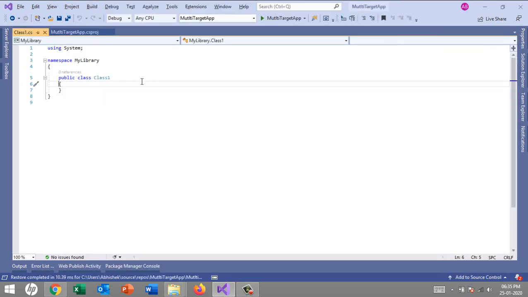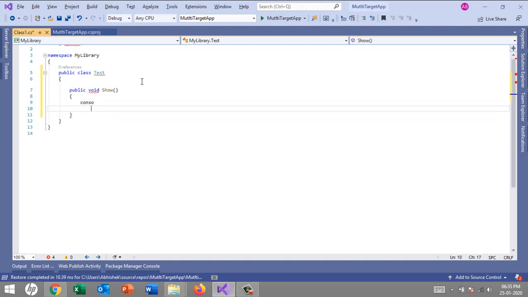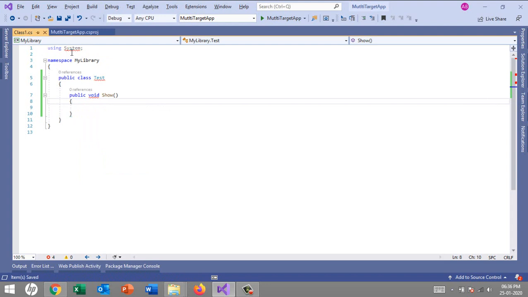Here we'll create a public class test, and also create a public void show method which writes the output. We don't have access to the console because we have just System.